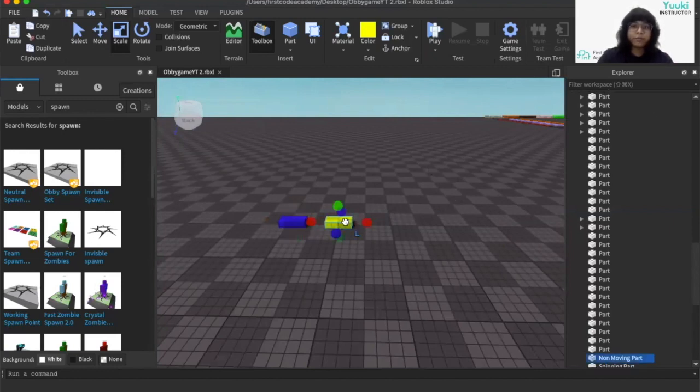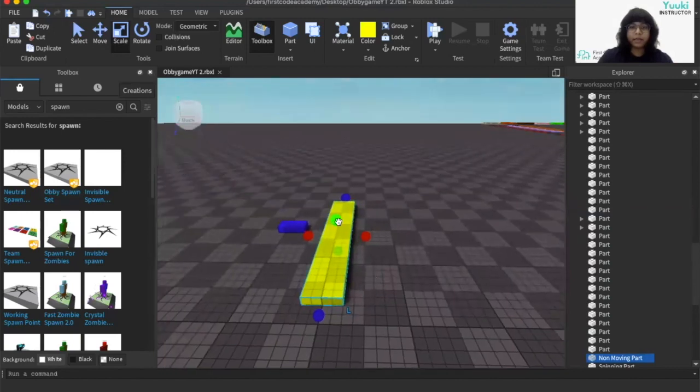So the non-moving part is actually going to be a cylinder base. I'm going to drag it a little bit longer in terms of the width and then increase the height to be 4 blocks.